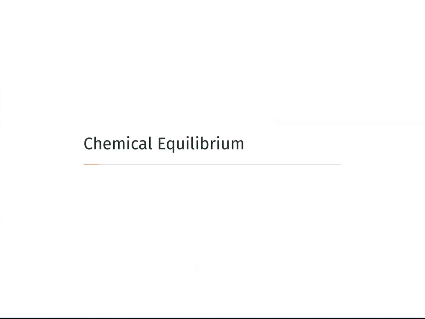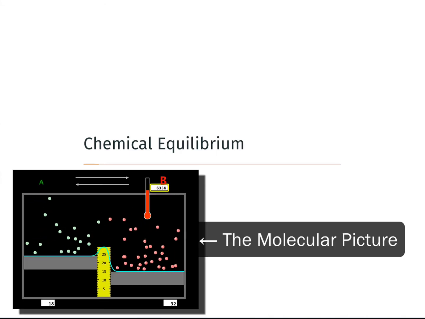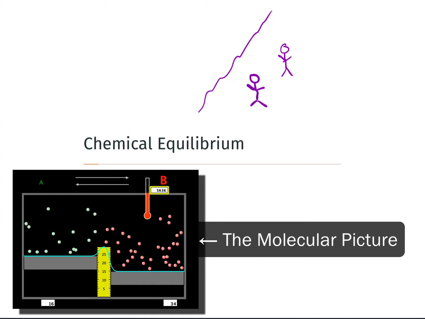Let's start with the conceptual underpinnings of chemical equilibrium. And the text introduces this interesting metaphor of bathers on a beach. The idea is that as people, for example, are relaxing on the beach and they get hot, they're going to go into the water.